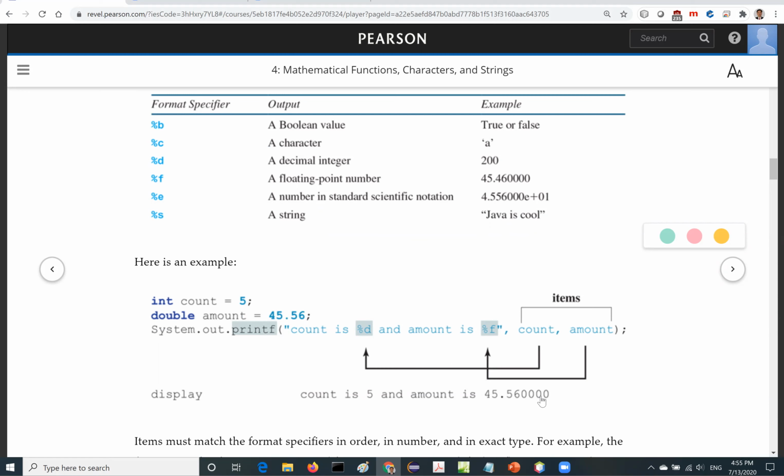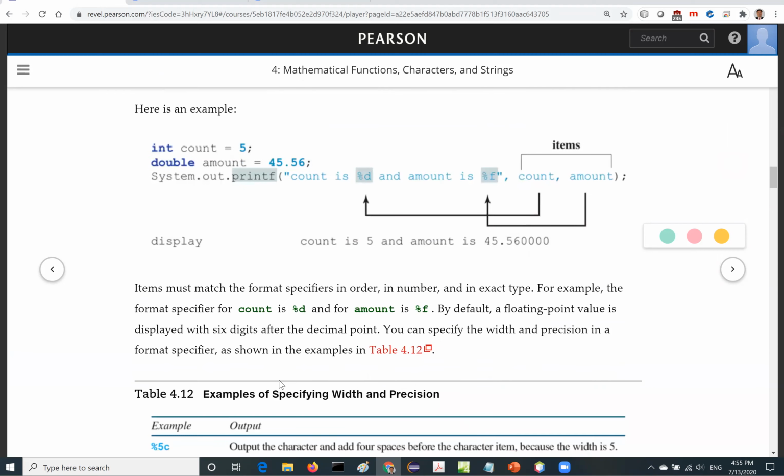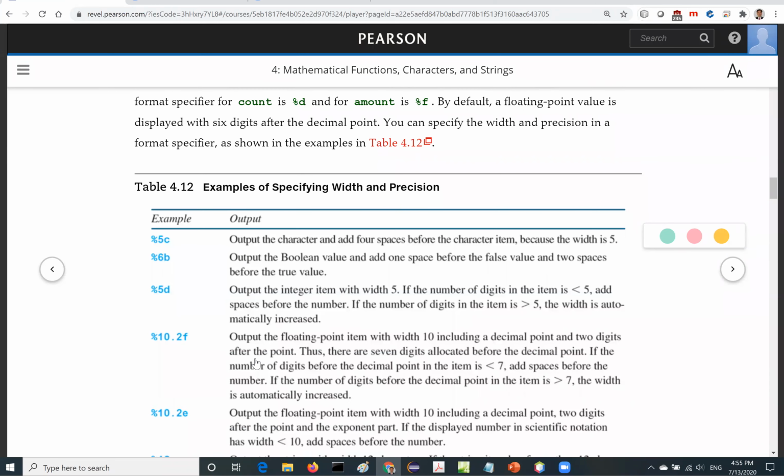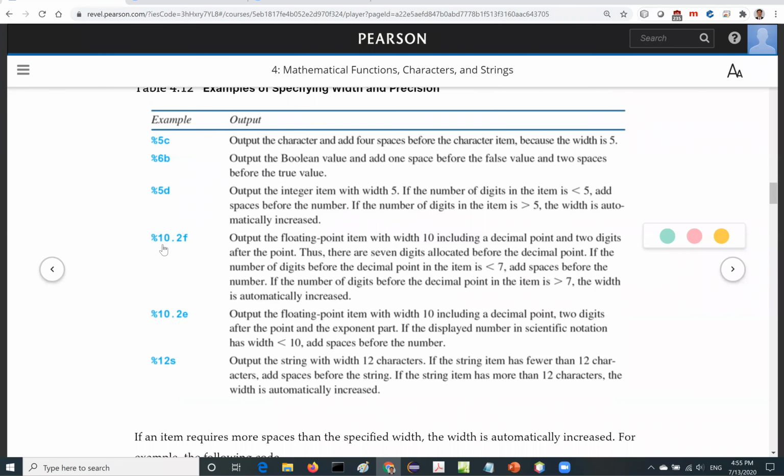That's the precision, 6. If you want to keep only 2, you specify other things here, the width and precision. So come to this, the width 10.2. What you output is 10 as the width, including the decimal point and the 2 digits after the decimal point.